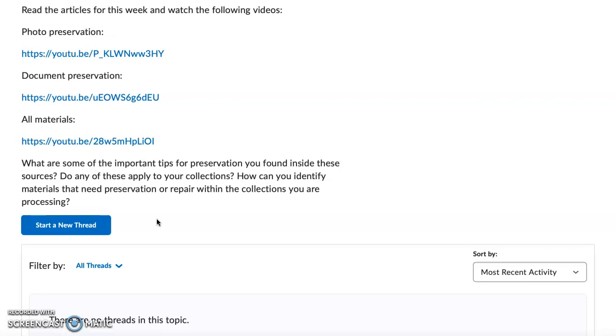There also may be an occasion in which you come across a copy of a particular newspaper article or newspaper entity or a joke book that is the only copy, but it's in a state of disrepair. That's something that we should try and deal with on an individual case-by-case basis.